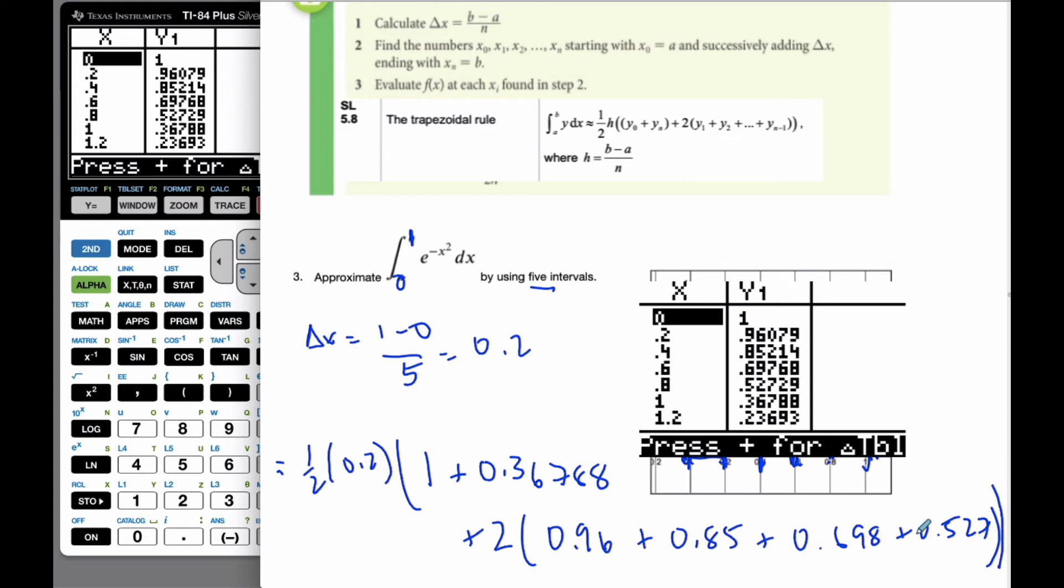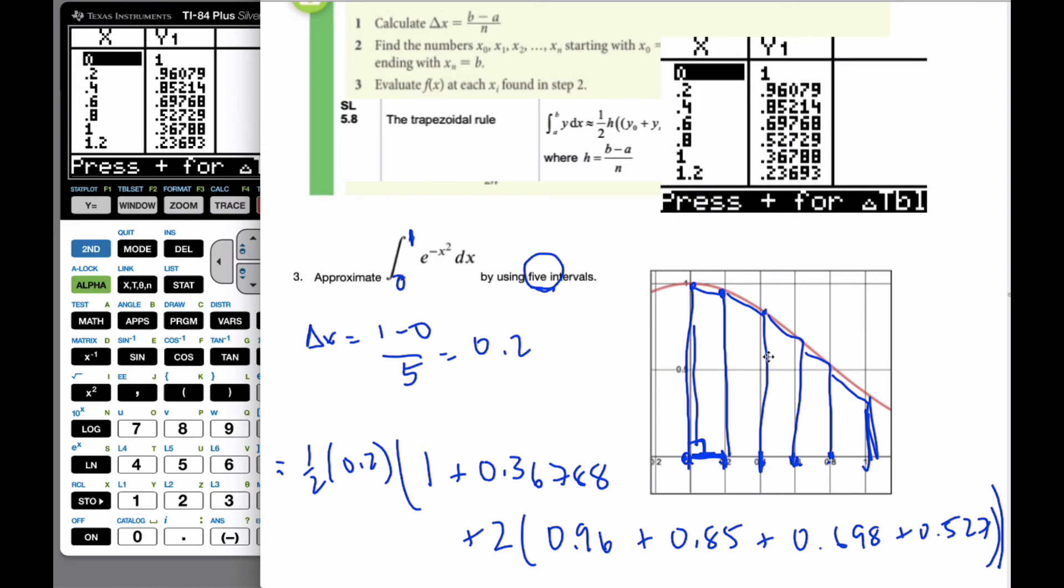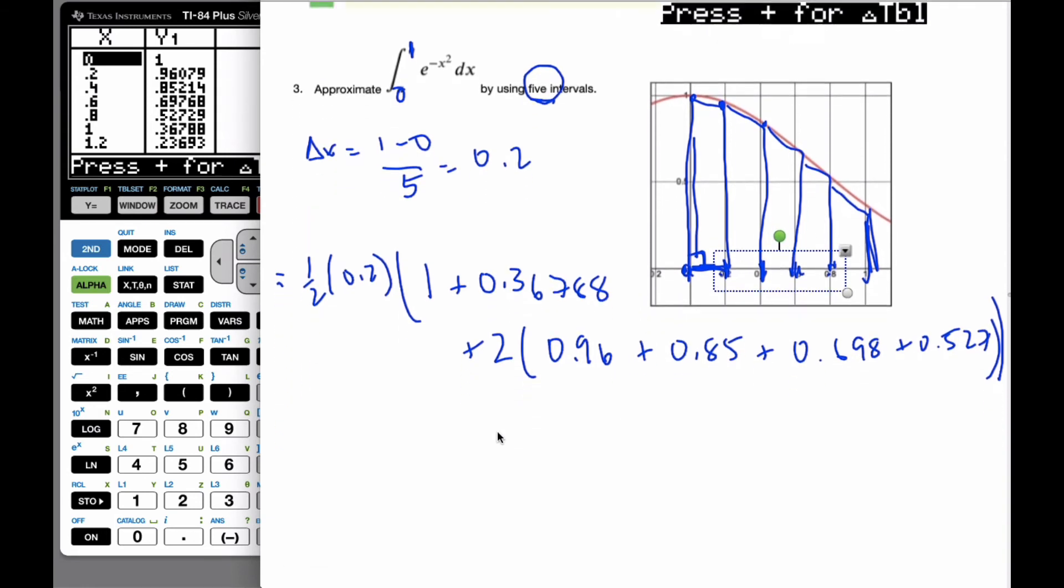And when I multiply and add all this up, I will have an approximation for the actual area. And one thing you notice, I have five intervals, but there are four terms in here, because if I think about what's happening, I know that there are - it's this, two, three, and four. These four values are going in here, and the endpoints are just done by one. And so if I put this all into my calculator, I can find out my area.